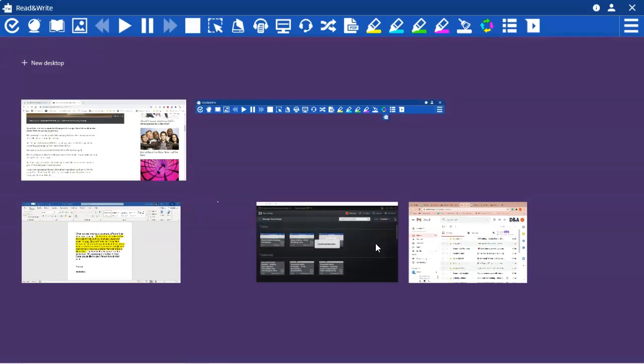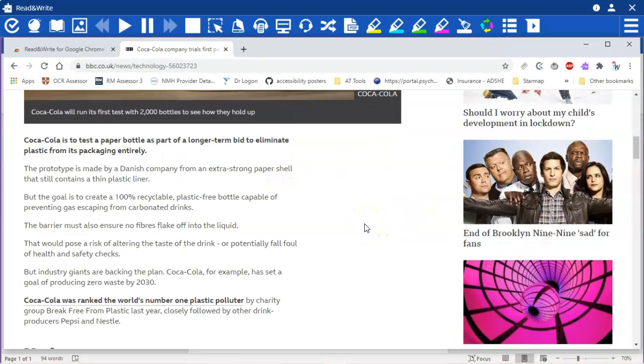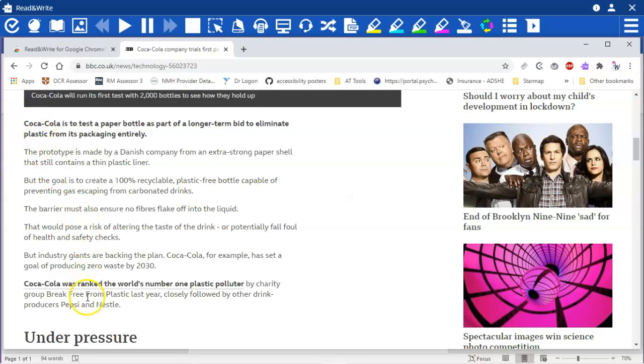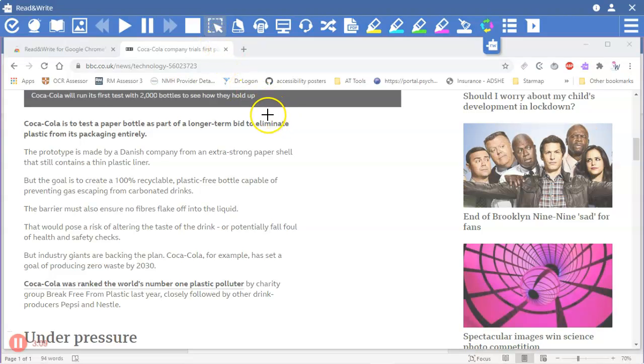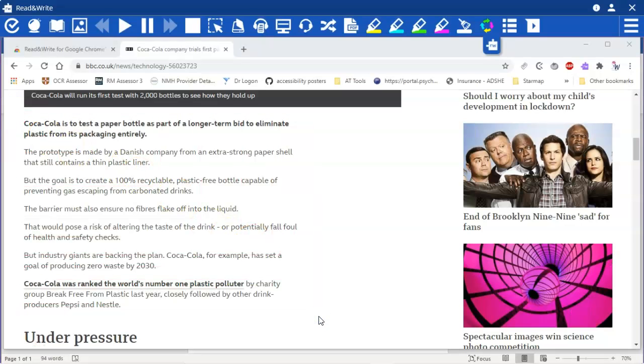But that's okay, because Read&Write has an option to read inaccessible content, and whilst this is envisaged to be something like a locked ebook, it could also be a web page at the moment. So what I'm going to do is scroll it, and I'm going to want to read this whole paragraph. Then I'm going to click this button. This is the screenshot reader. My cursor changes to a crosshair and the screen greys out, and I have to drag a box across what I want to read, and it will then process what was in the box and it will start reading it out for me.